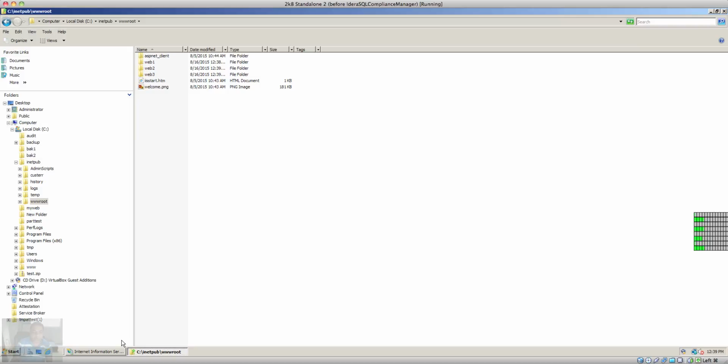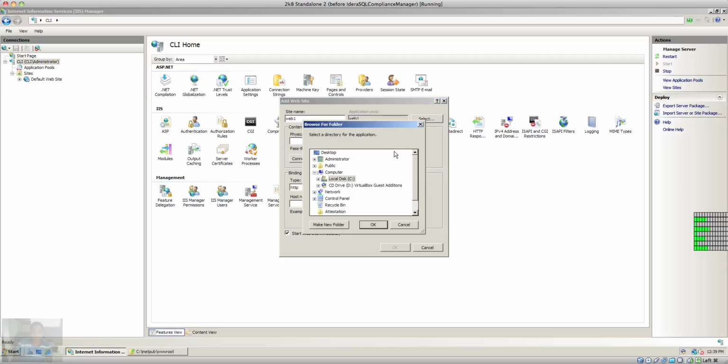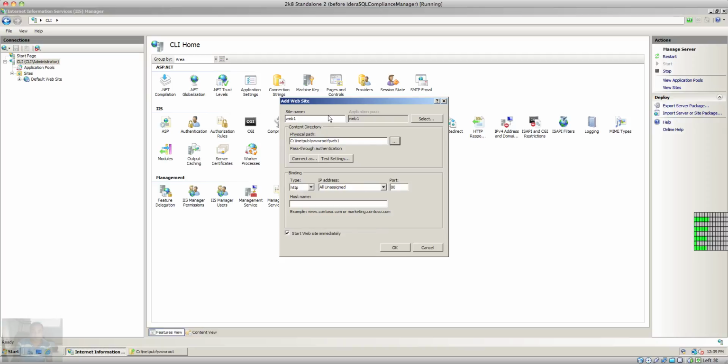So what we want to do is go back here and specify the folder for our application. I'm going to use web1 for the web1 application.